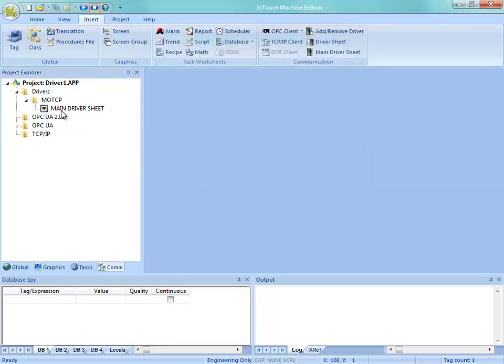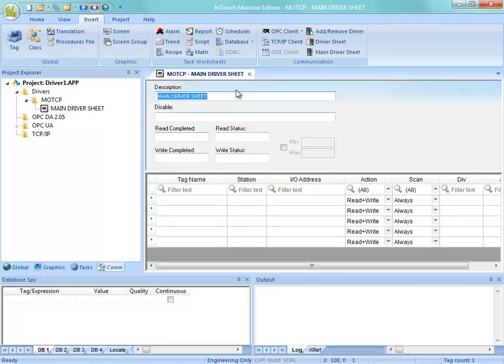Now, when you first install the driver, you get this main driver sheet. There's another type of sheet called the standard driver sheet, and we'll configure that in a minute. But we're going to start with this main driver sheet. I'm going to double click on it, and notice here you have this section up at the top, which is the header, and then this section down below, which is kind of the driver worksheet itself. We're going to start fairly simple, and I'm going to assume everybody knows something about communications or Modbus or Modbus Ethernet in general.